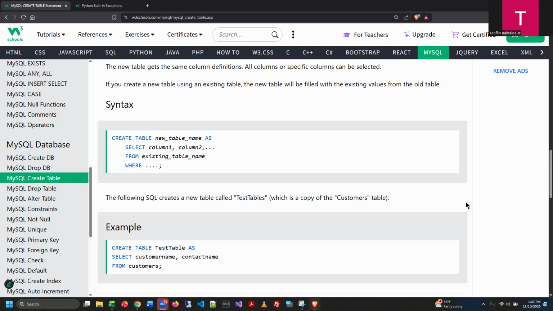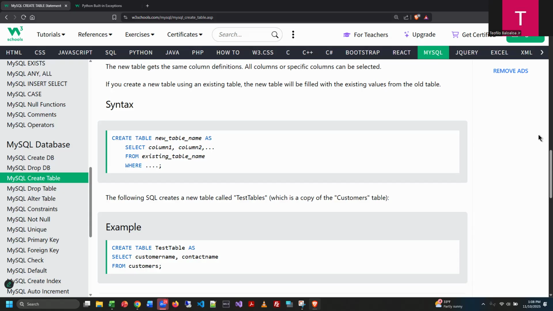And I want you to think about this. We've been doing stuff like this a little bit where we grab information and then we conglomerate it or concatenate it or whatever and throw it into a column. But you can also take that kind of stuff, right? Like if I want to extract information from one of my tables and form a new table, I just run a query inside of the create table command after the as keyword, and then I can take that information and it's forming a new table.